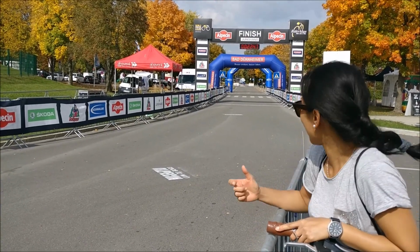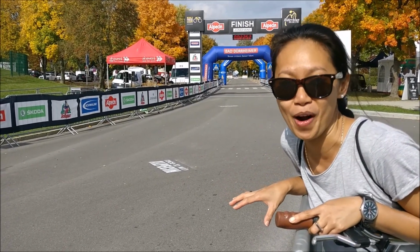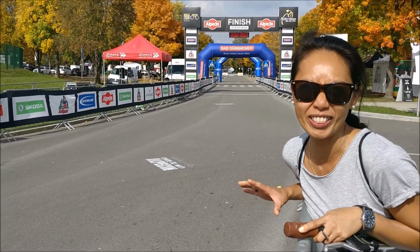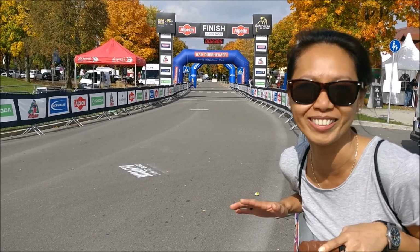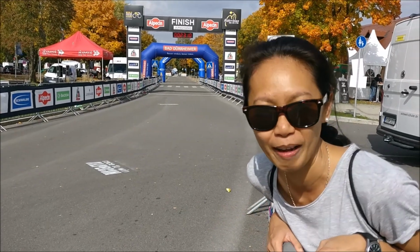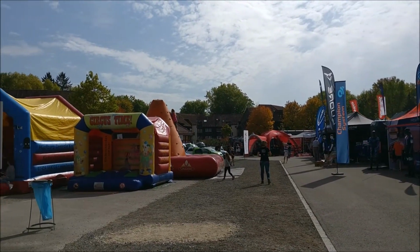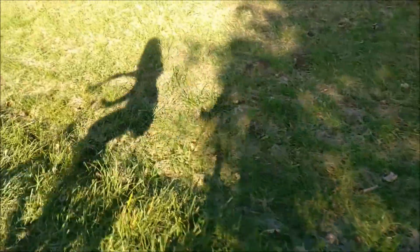The event just started 22 minutes ago, and we are exactly at the starting point of the Bad Dürrheim cycling event. The event is quite big, not that small, but it's a bit quiet. Not very many people, but I think well done. They organized it very well, the track, everything. Almost hit you.